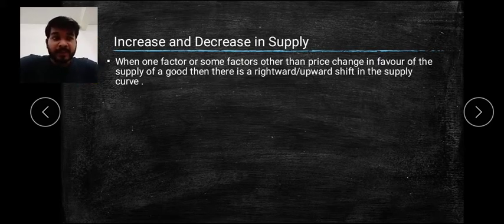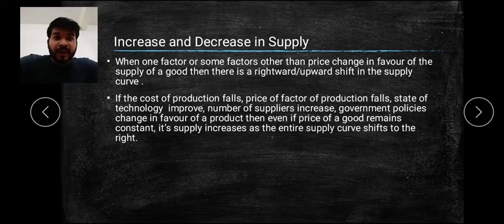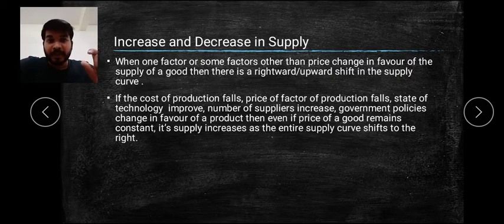So price remains constant. Then if the cost of production falls, that favors supply. If all the other factors are in favor of supply, what will help? For example, the cost of production becomes less, so it falls. Suppose the cost of production falls, what will happen? The supplier is making the same product at a cheaper rate, and it will make him sell more, because the profit margin increases for him.